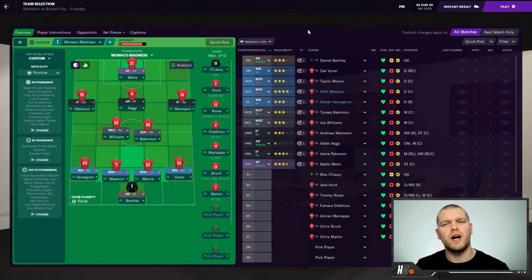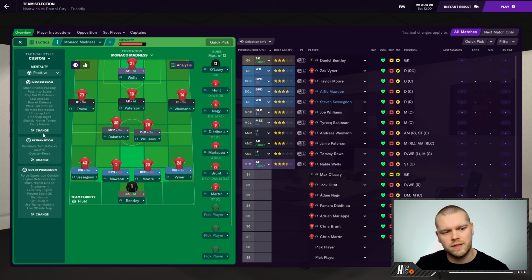Another key feature I really want to highlight is the difference of the instant result button in the match engine for FM Touch. Now, if you're in the habit of trying to save time and you want to fire through the games as quickly as possible, this is a massive, massive plus that the normal game doesn't have on basic skins. It gives you, as it says on the tin, an instant result. So I have this game here, Natwich versus Bristol City. As I said, this is on the FM Touch version of the game.